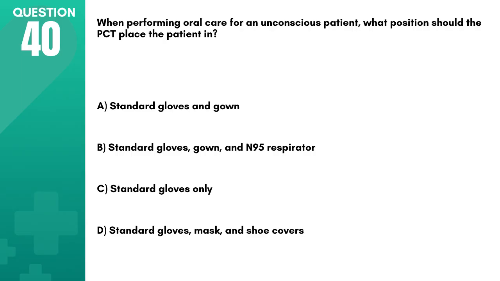Question 40. When performing oral care for an unconscious patient, what position should the PCT place the patient in? A. Supine, lying flat on the back. B. Semi-Fowler's, head of bed elevated 30 to 45 degrees. C. Side-lying position with head tilted slightly back. D. Side-lying position with head turned towards the provider.